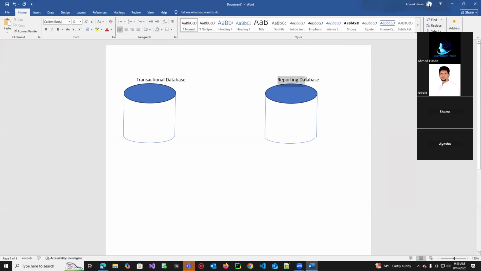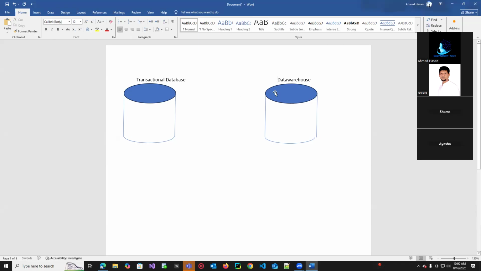You can also call this a data warehouse. Data scientists and data analysts use this database to identify business promotions and campaigns and all those things. I hope you understand the sense.